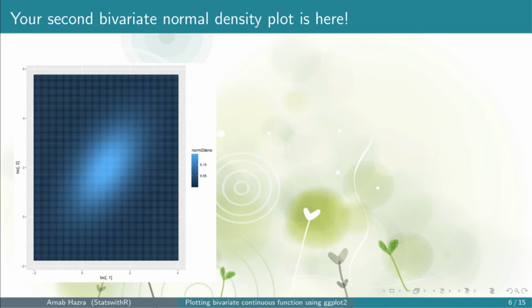Now the ratio of the ranges of the x and y axis is sigma 1 divided by sigma 2. Next, note that there are many horizontal and vertical lines visible within the plot, and the actual coordinates just appear as separated pixels.